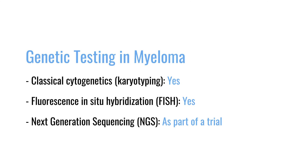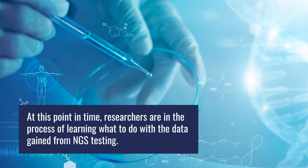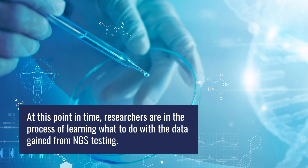For patients who have exhausted many options, next generation sequencing might help us find a mutation that is targetable. For instance, we see that some patients have a BRAF mutation in their myeloma cells, and we can borrow a drug from melanoma and treat myeloma patients with that approach to see whether we can induce another response. But we are still in a data-collecting phase, and next generation sequencing is not ready for broader use in standard patients outside of clinical trials. Cytogenetics and FISH are part of our normal process for stratifying risk. More detailed genetic analysis, particularly for relapsing patients, would be best done as part of a clinical trial.